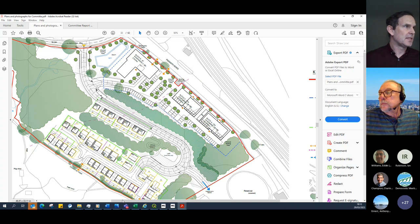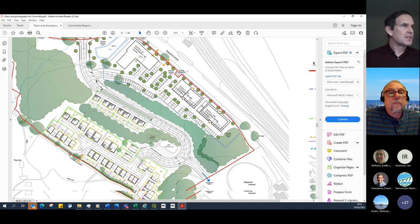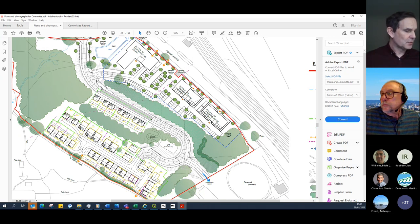Indicatively, the scheme includes 59 one-bed flats, 41 two-bed flats, 14 three-bed flats, and 19 four-bedroom houses. The blocks of flats are proposed to be between three and five storeys in height — between nine and 18 metres — while the houses are proposed to be either two-storey split level or two to three storey, at heights of between seven and 12.5 metres.